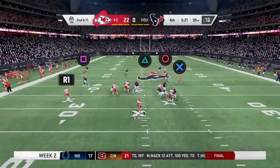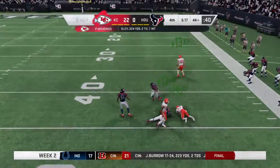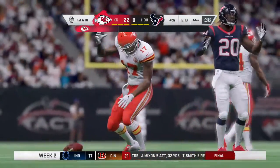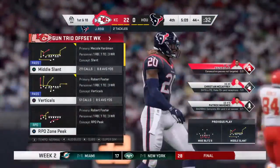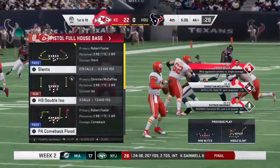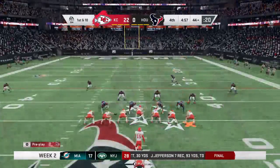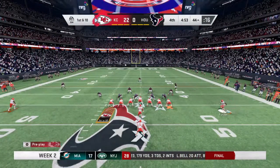From the gun, it's Mahomes. Wide open receiver, complete. And he's going to be taken down with another first down as the stop's made at the Texans' 44-yard line. And defensively, they just don't seem to have much of an answer for this passing game. Not at all. Look at the confidence that's exhibited here. With that type of a lead, clock on their side, instead of running it, they're still throwing it, trying to pick up first downs and keeping the football.